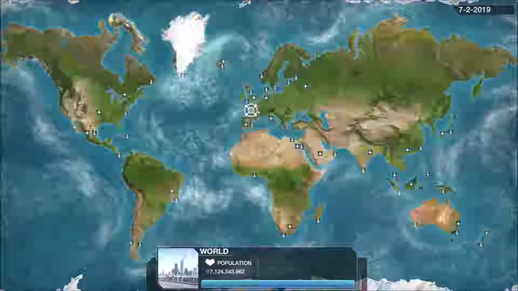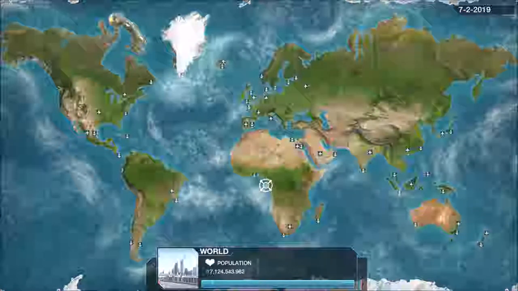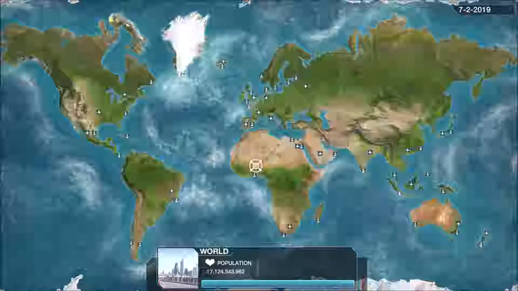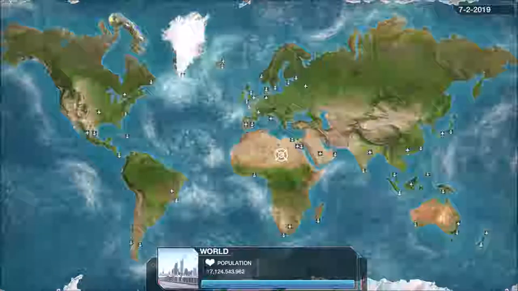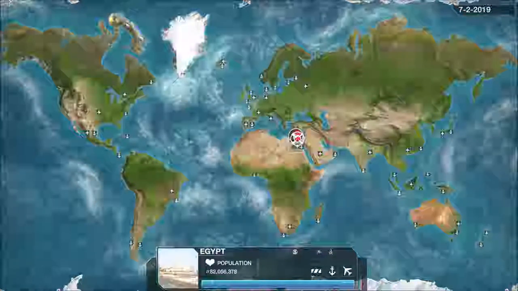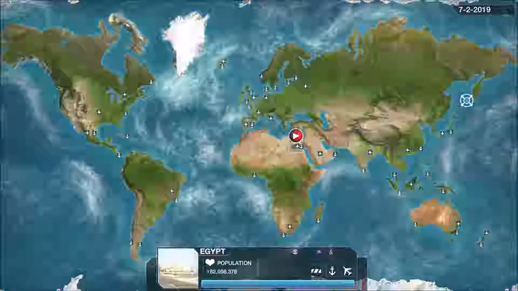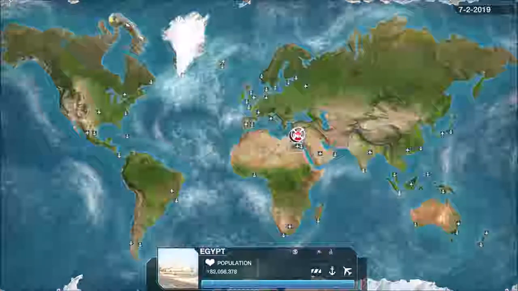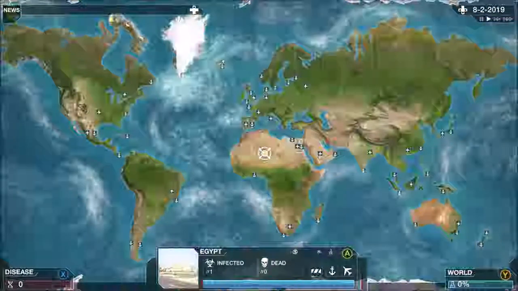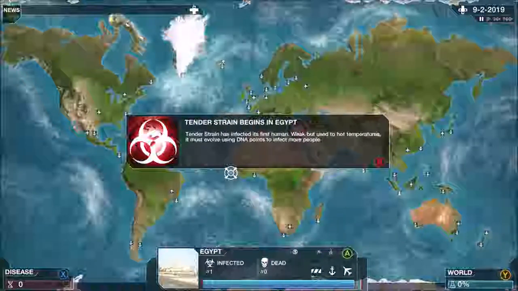I used to just do it in like America usually, just because I'm a shithead like that. But I've heard like it's better to do it with a place that has an open port and a lot of landmass to cover. So I guess Egypt would probably be the best one. Because it covers a lot of Africa. It has that connector into the Middle East, and it kind of gets into all of Asia pretty quickly. So, yeah. It started there. All right. Number one infected. Tender strain begins in Egypt.